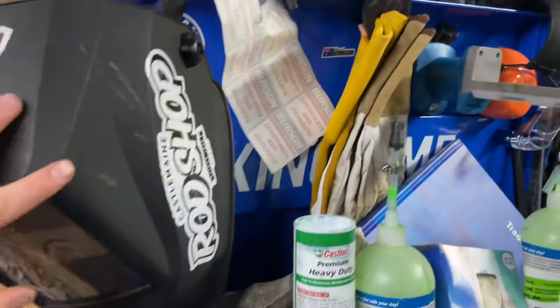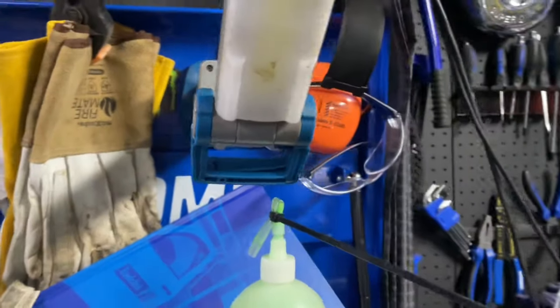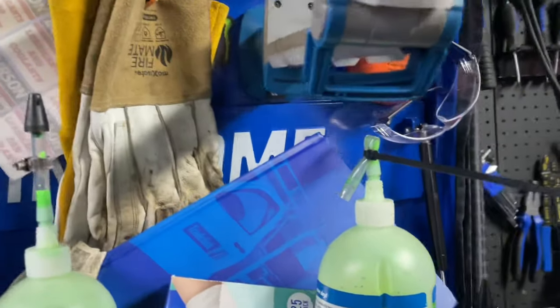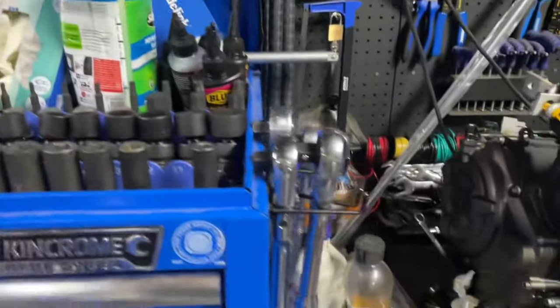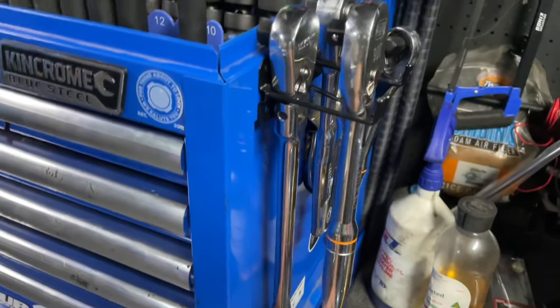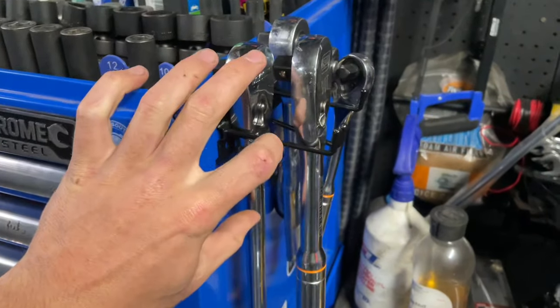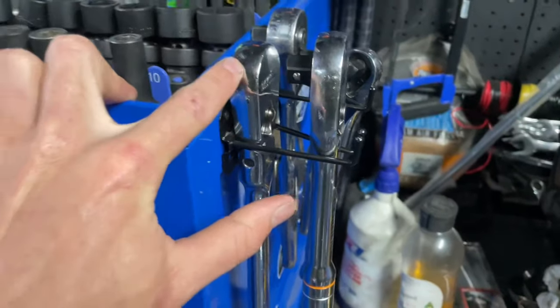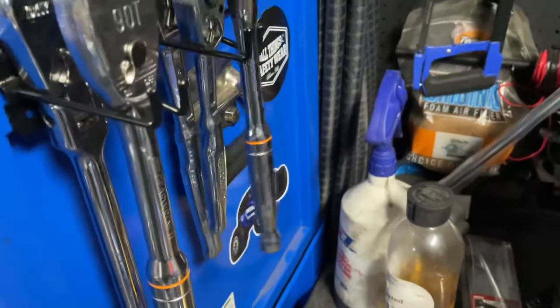At the top I've got a welding helmet, a hat, folding gloves, and this is a light from Aldi — it's actually pretty good. Ear-muff safety glasses. On this side I've got a 3/8 and half-inch ratchet. This is a Daytona flex head — it's alright, the gearing is a bit cheap, but that's what you get for what you pay. 3/8 gear-inch ratchet.